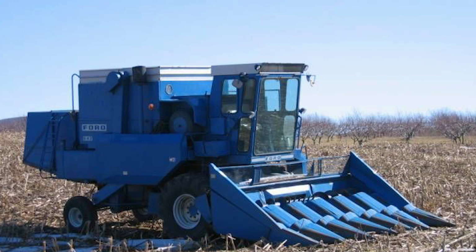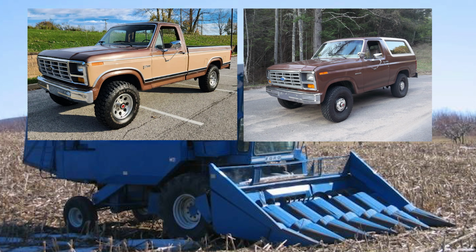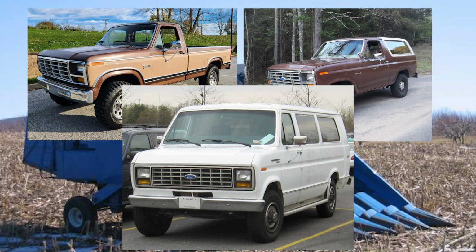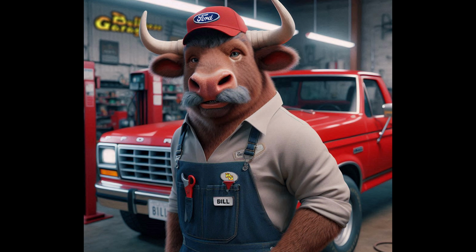This durability made it a popular choice in industrial and agricultural applications where reliability and longevity were paramount. The Ford 300 was used in a wide range of vehicles over its three-decade production run. Some of the most common applications included the Ford F-Series trucks from 1965 to 1996, the Ford Bronco from 1966 to 1996, and the Ford E-Series vans from 1968 to 1996. This engine was a popular choice for Ford F-Series trucks, particularly in the F-100, F-150, and F-250 models. Its torque and reliability made it a favorite among truck owners who needed a dependable workhorse. The 300 was also available in the Ford Bronco, particularly in the early years of its production. The engine's torque made it well-suited for off-road use and towing. And the 300 was commonly used in Ford E-Series vans, where its durability and low-end torque were assets for both commercial and passenger applications.